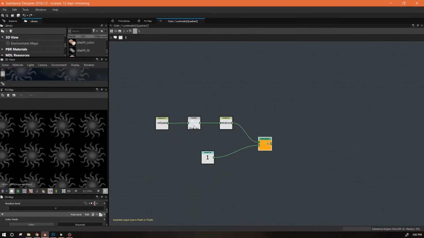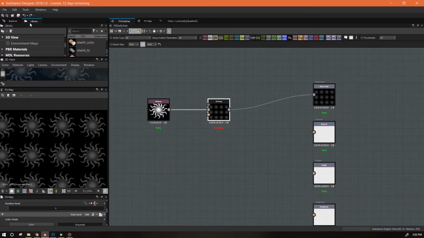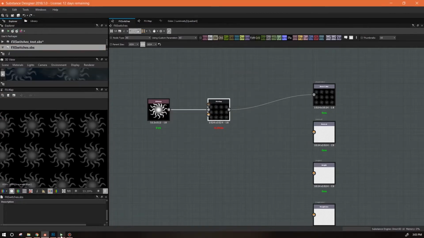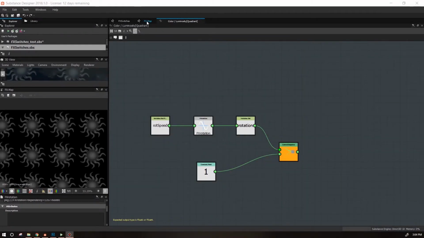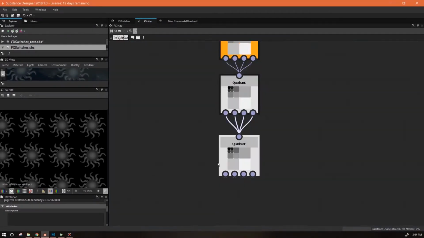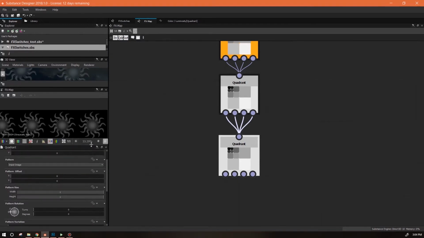So even though in this function here we don't have a $time, it's living in this FX rotation. So if I come back in here and we publish this out, oops, something's wrong. Indeed, something is wrong. I forgot to actually assign it to rotation.